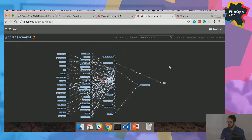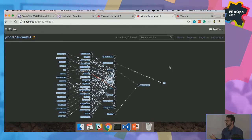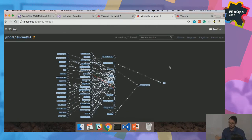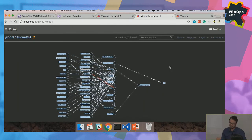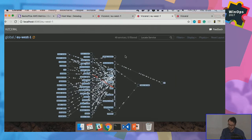It was really hard to implement this, and it didn't even really matter so much when they're all on the same server, like with our original 5 servers. It's great, but if the servers go down, there's no fault tolerance there anyway. So we needed to make sure that when we did this, we did it properly, and we were able to map those services to something like this, where we could really get insights. And of course, all these endpoints here are essentially load balancers, the front ends for the services.